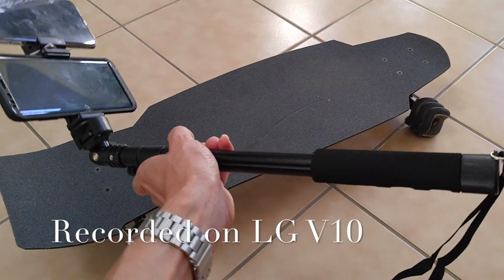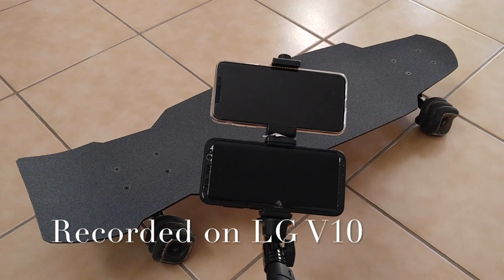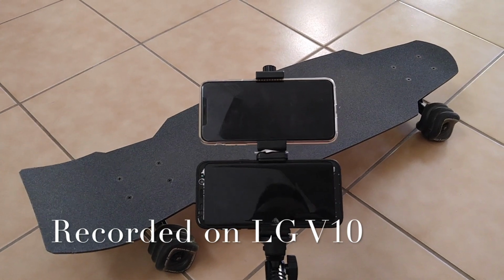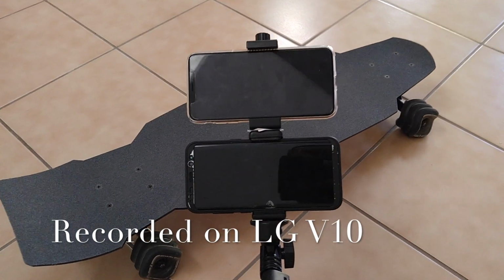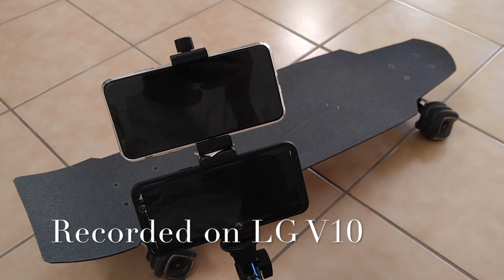As you can see, I got my selfie stick. So I'm going to test out the front camera, rear camera, and I'm not sure if I'm going to do the slow motion. It's kind of getting hot right now, so we'll see. Alright, so stay tuned. Let's go out there and do some testing for you guys.